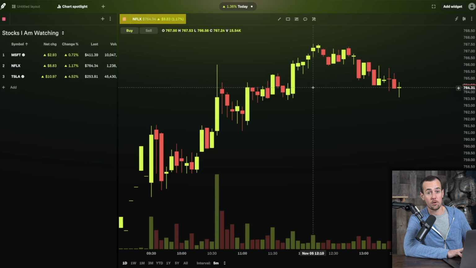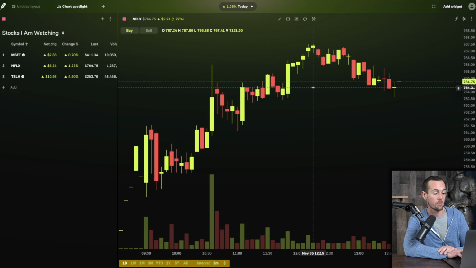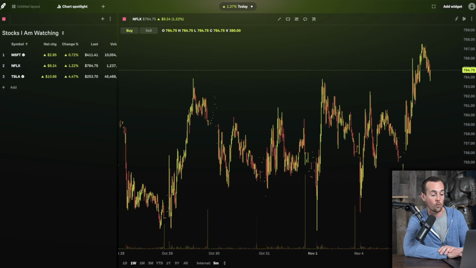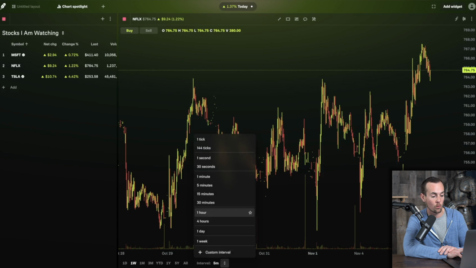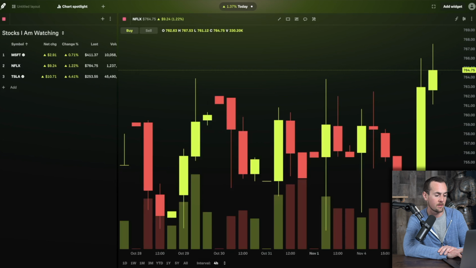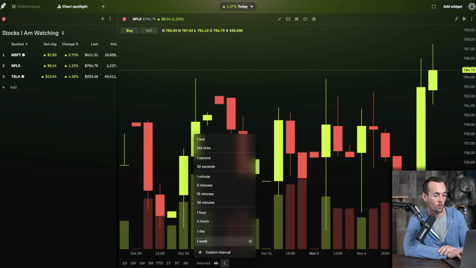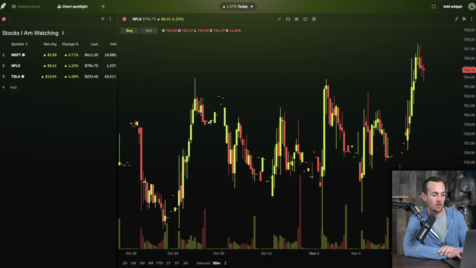By default, it's going to bring over whatever we were looking at previously. So in this case, it's Netflix stock. We're looking at a 1-day time horizon with a 5-minute interval. But if you want to change that and look at the last week, for example, we would click on that, and that's going to bring up 1 week of data. Now the 5-minute interval is a little too tight here, so we're also going to want to change this, and we're going to change this over to the 4-hour interval. That's actually going to be too few at that point, so let's drop it over now to the 30 minutes.